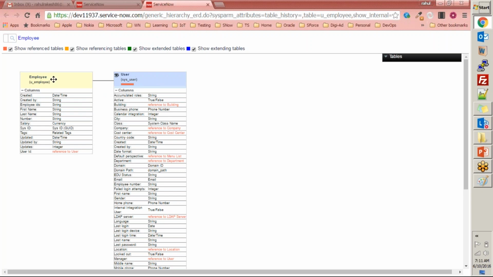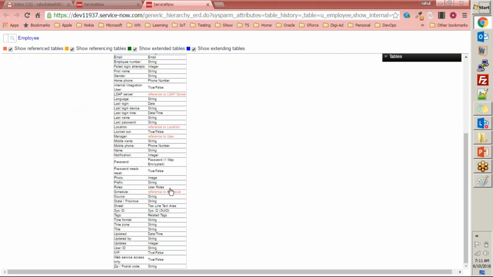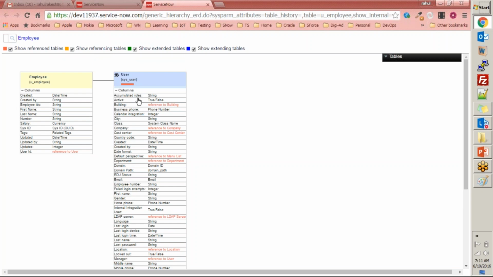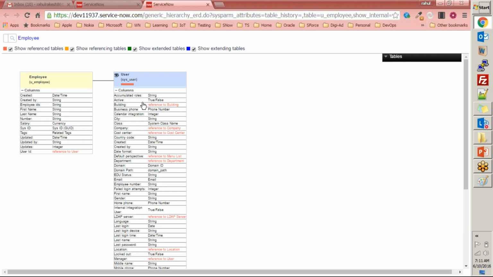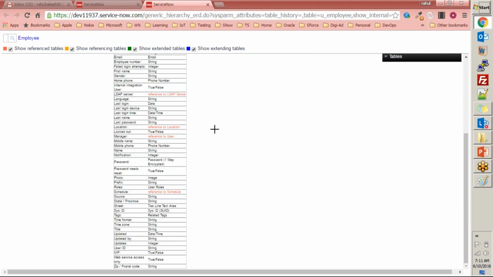And it shows from this table the fields which are marked as red signify that this column has been related to this user table somehow, right? And on this user table, we have several red mark fields, which shows that this table is in itself related to some other table.